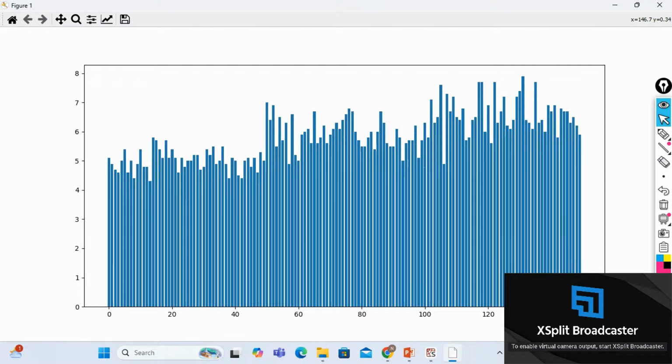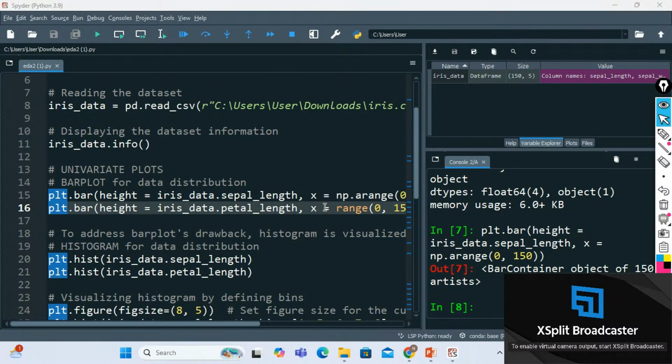What if I take 500 records? I can't even interpret anything. That is the disadvantage of visualizing a bar plot. It's not an ideal plot for understanding data distribution for large data, so we generally ignore bar plots, but we should at least know how to visualize a bar plot, and this is the process.